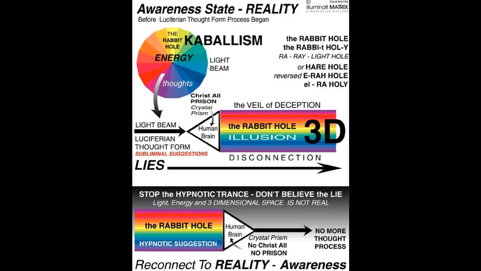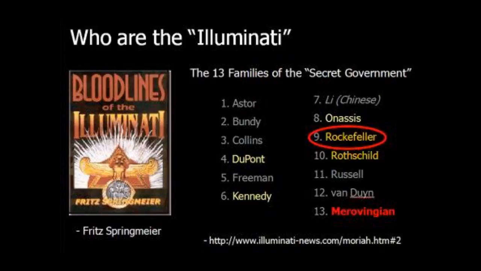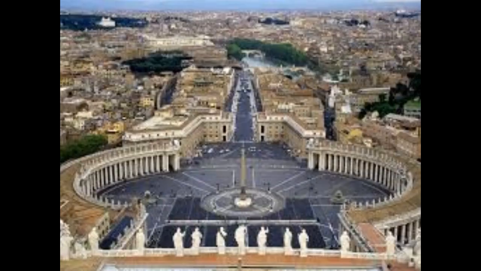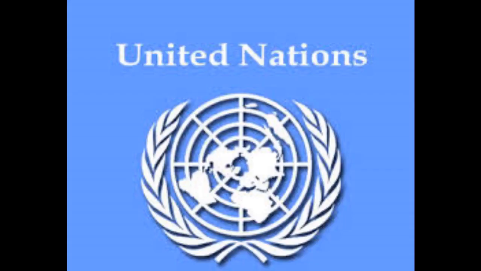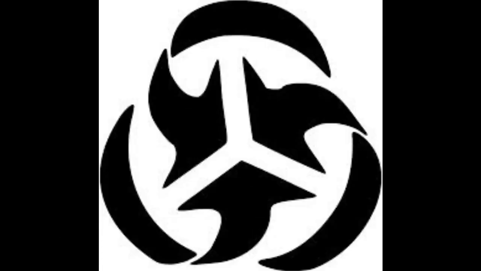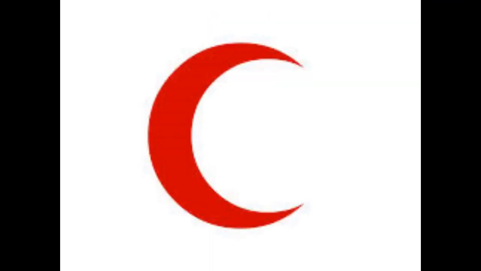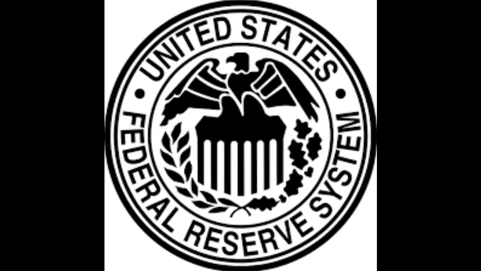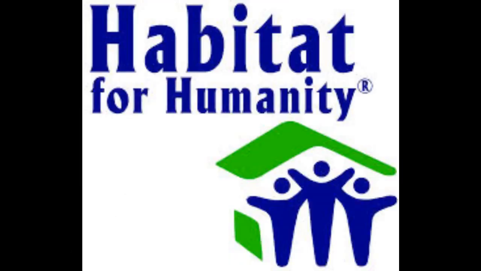This pyramid is in a deep trance state and is composed of the elite royal bloodlines that control world affairs. Institutions such as the Vatican, the Monarchy, the United Nations, NATO, the World Bank, the World Health Organization, the Club of Rome, the Council on Foreign Relations, the Trilateral Commission, the International Monetary Fund, the Red Cross, the Red Crescent, the U.S. Federal Reserve, United Way, Habitat for Humanity.